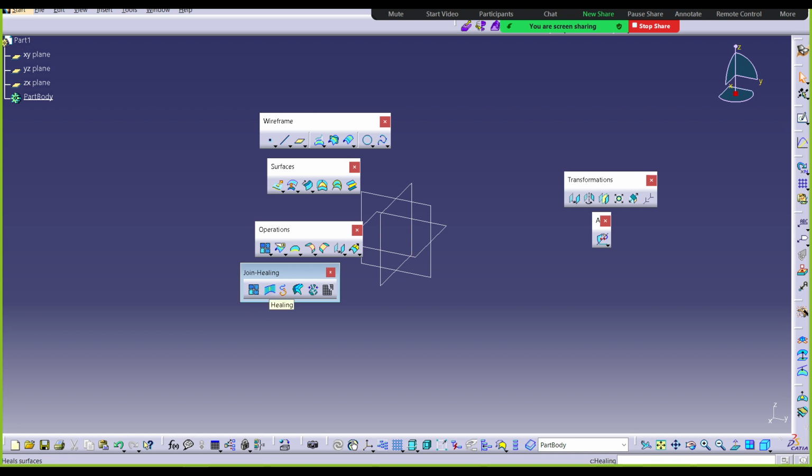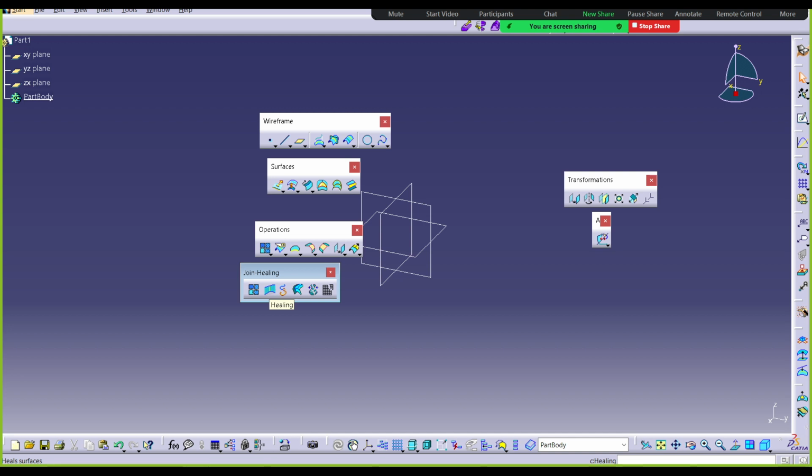Then healing: let's say you create some surfaces and between two surfaces there may be some gap. To fill that gap we'll go for the healing function, and we will learn how to calculate the healing dimension from the connect checker analysis.